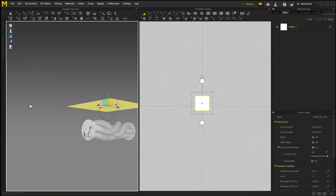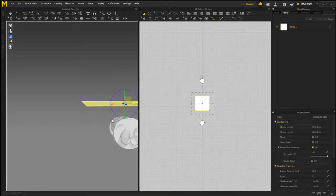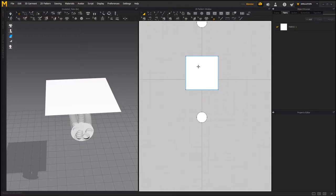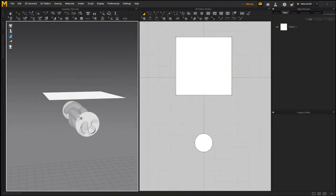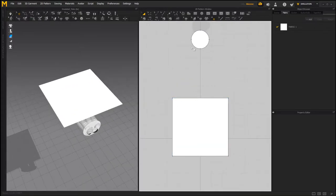Okay. Now we just need to sew and then do the simulation. The way sewing works inside Marvelous Designer is you have these edges, and edges can be sewed to other edges. You can see this square here has four edges, and so do these. What we want is this bottom side, which is right here, to be connected around this ring, and this top side to be connected around this ring. But because that's one edge to four edges, there's not enough edges here. So we need to add some more.